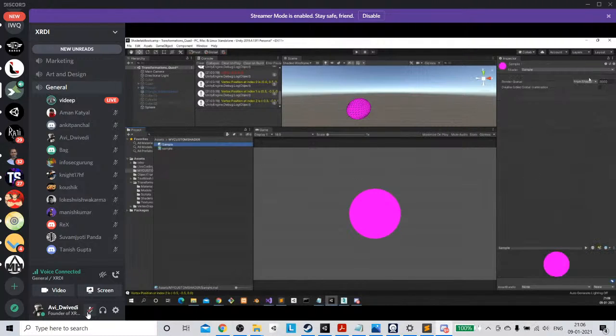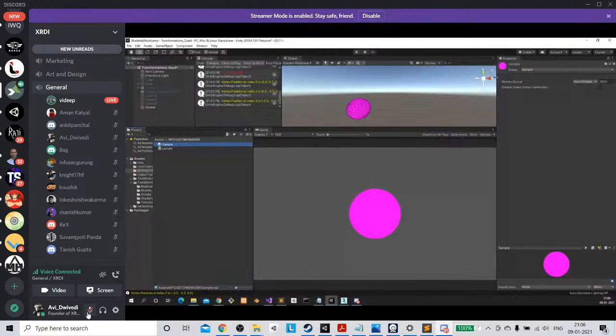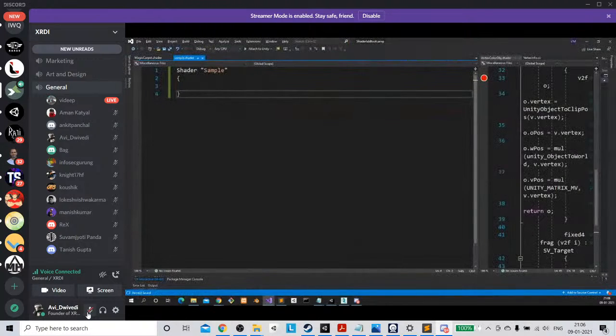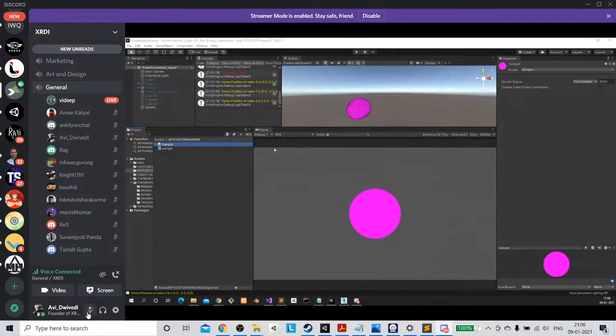That means your material now identifies this as a sample, right? There is nothing in the shader to compile, but there are certain things that Unity has added because it's a shader, right? It's automatically adding that. Then we know that a shader always has properties. These properties block, as we know, are an interface that is provided by the material. So the material will read the properties and say that, okay, if you have a property that artists can use or developers can use at runtime, I can show it in the GUI. So let's write a property.